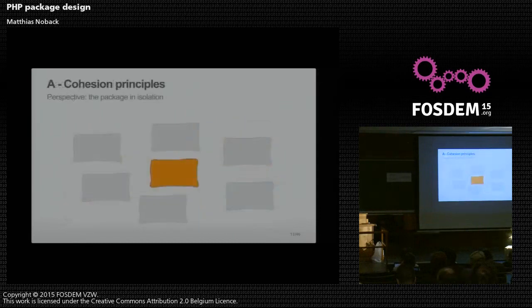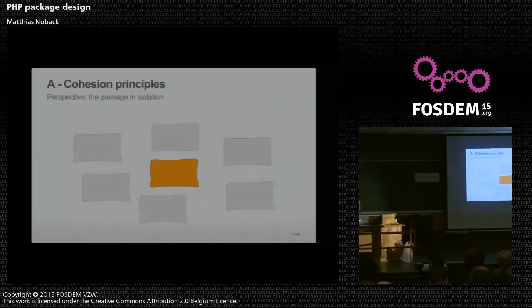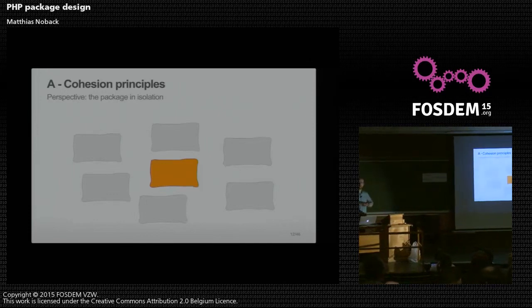So let's first take a look at the first 3 principles. They are about cohesion. What's important to keep in mind is that if you're talking about cohesion for packages, you only have to look at one package at a time. So cohesion is about one package, not about its relation with other packages at all. So the question is, what's inside a package, and does it belong there? Shouldn't it maybe be in another package, or should we combine several packages into one to have better cohesive packages?